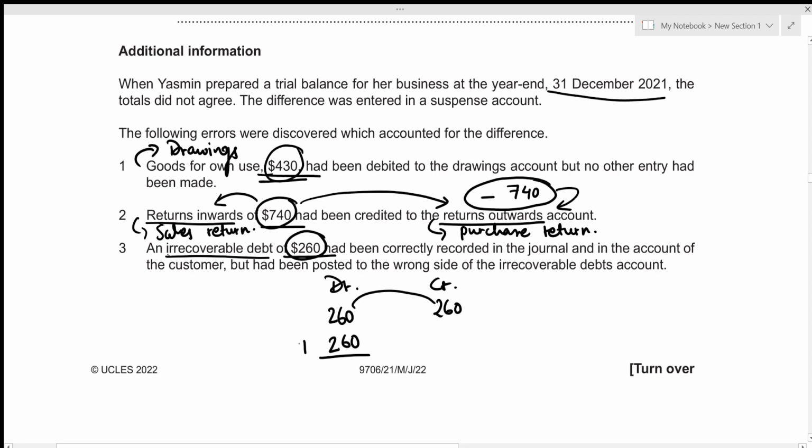So the total amount that should be represented on the debit side would be 260 plus 260, which results in the balance of 520, right? So basically, we just need to add this amount of 520 towards our irrecoverable debt. We're talking about addition. And whenever we're talking about addition during adjustments in our suspense account, that should be done on the opposite side of what it actually is recorded in our trial balance. And we're talking about irrecoverable debt, which is an expense to be recorded on the debit side. Now, this addition of 520 should be recorded on the credit side in our suspense account.